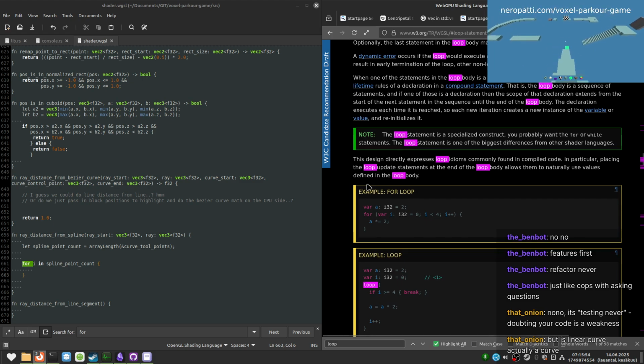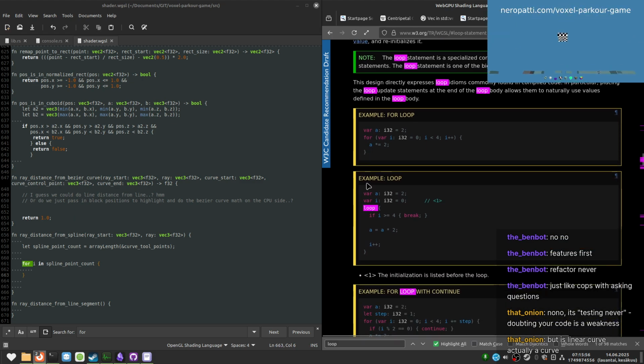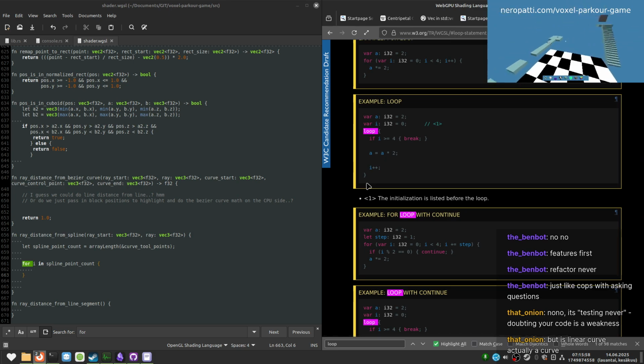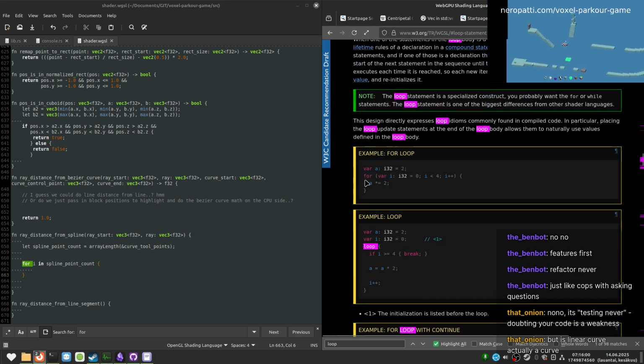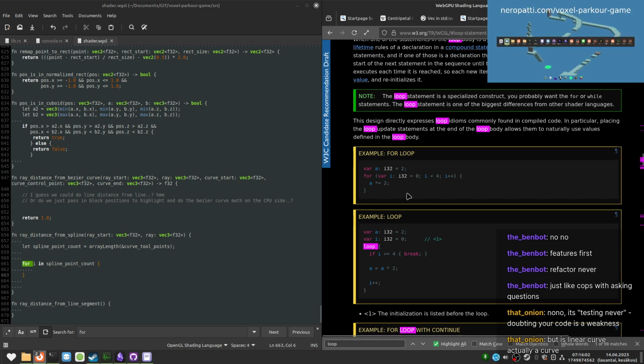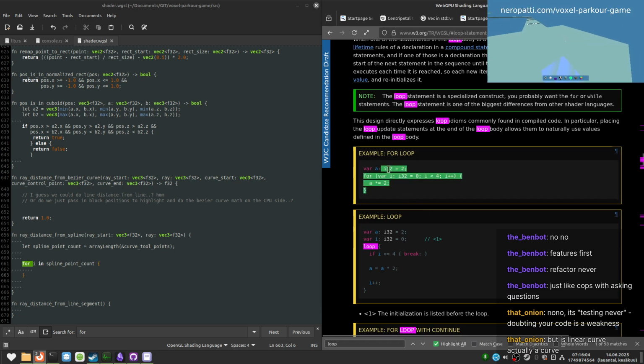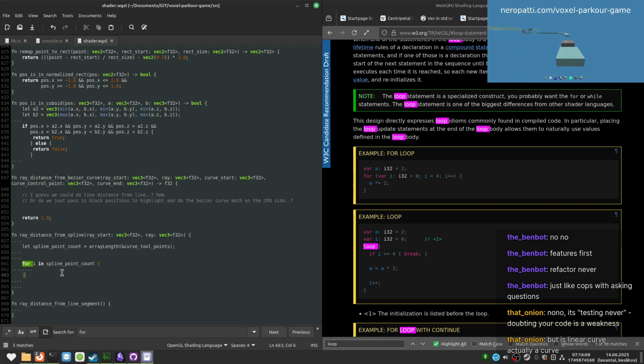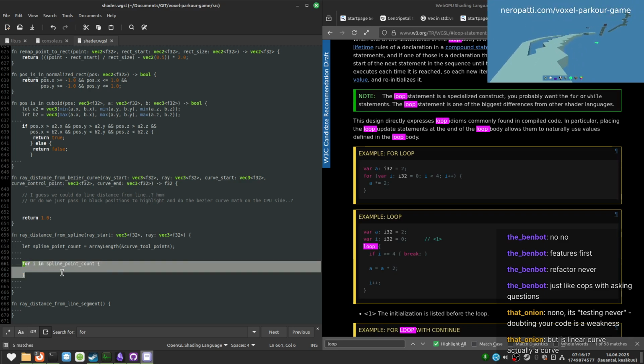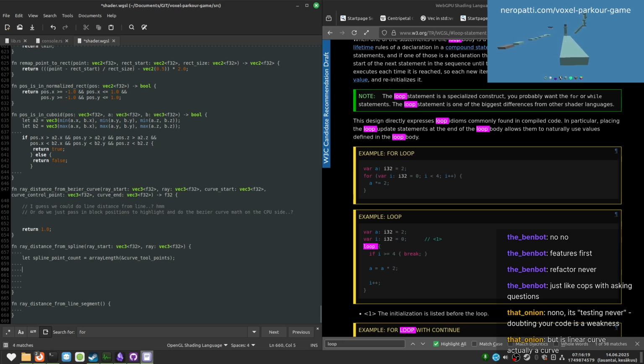We do have for loop. Okay. Why is it so bad? I never liked how for loops are structured like that. I'll just do it with a normal loop, I think.